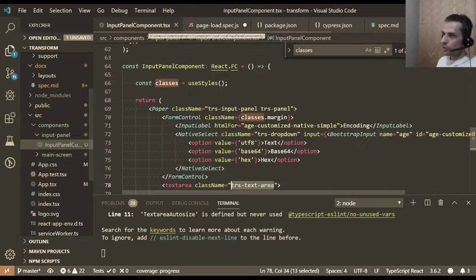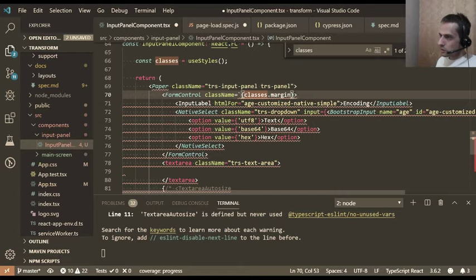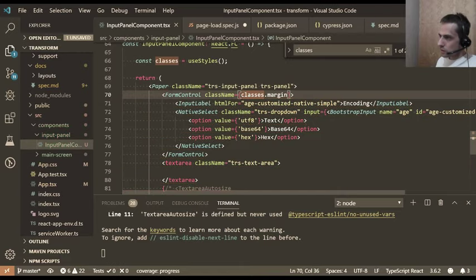So this drop down is here, our drop down. You can add here both this class margin, and you can call it TRS encoding drop down.